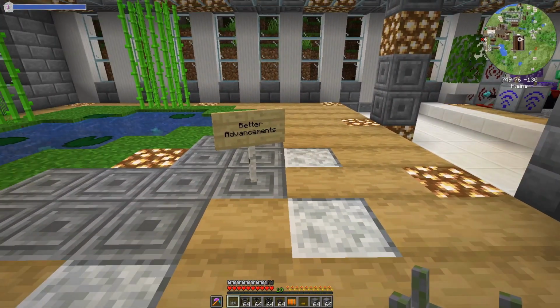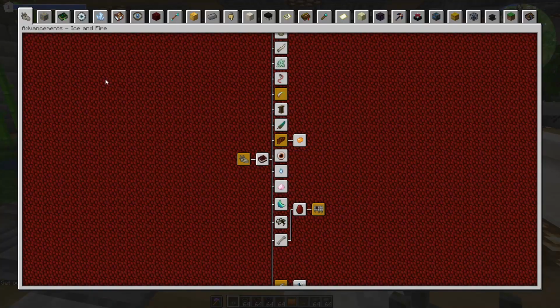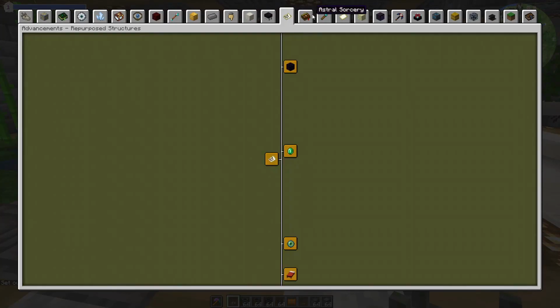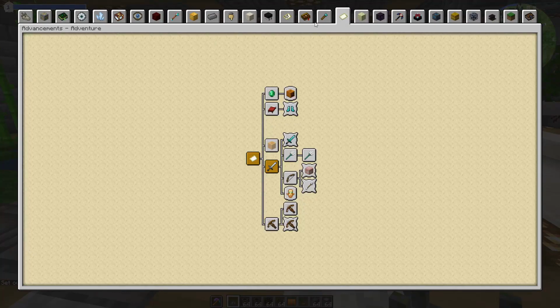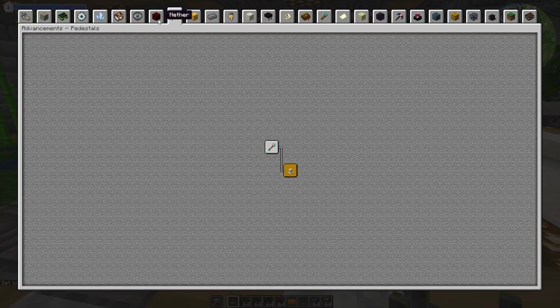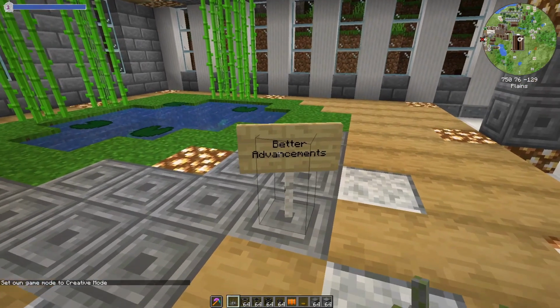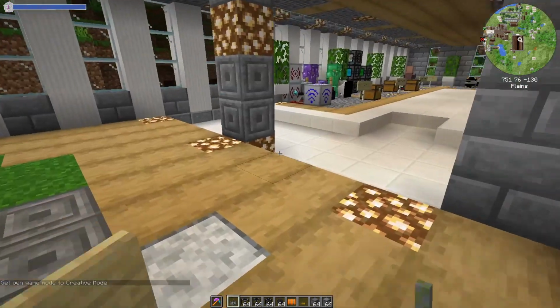Coming up is Better Advancements. So switching here. Better Advancements basically changes the way advancements work, and you see there are tons of advancements in here. You can switch to them. It lists them all in categories. Very helpful, makes them nicer, and I think you can change quest logs with that as well, so you can make your own quests.